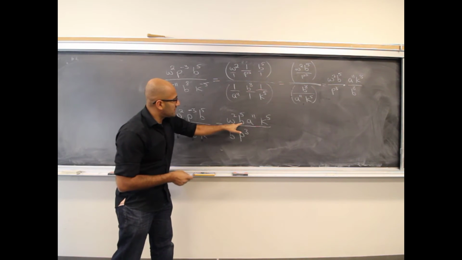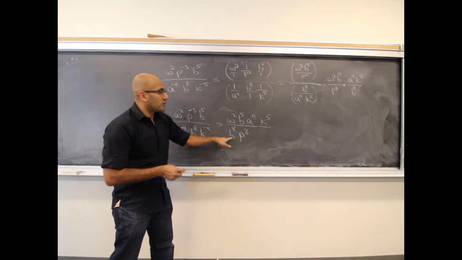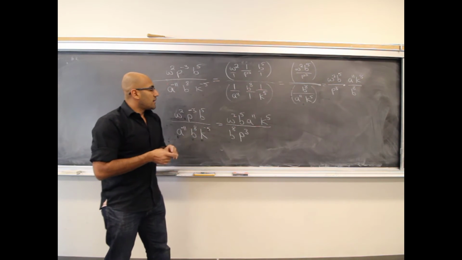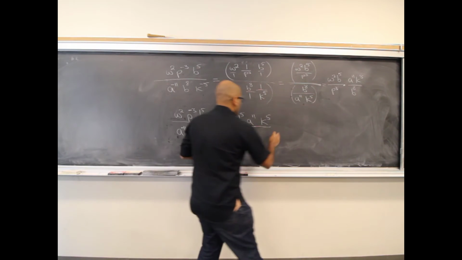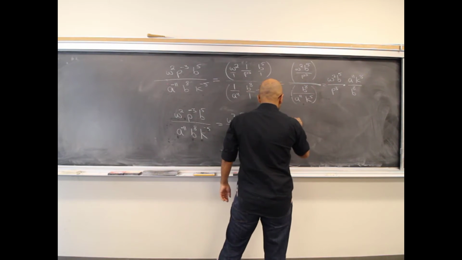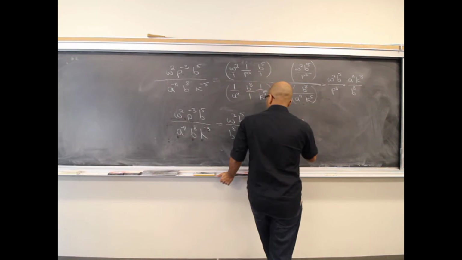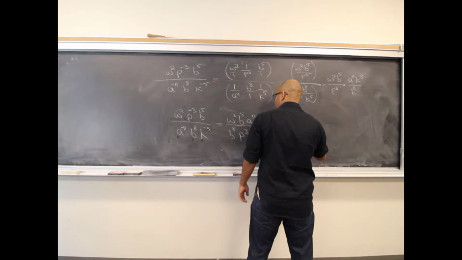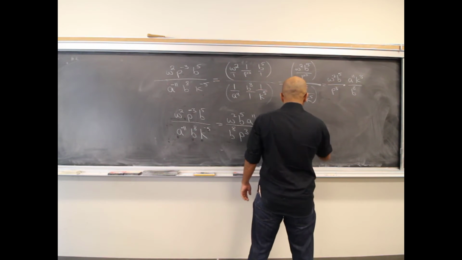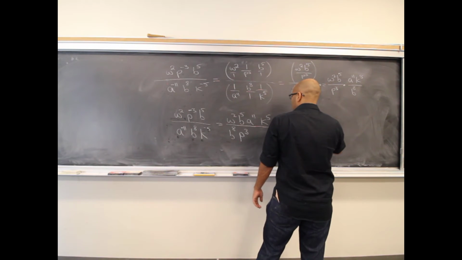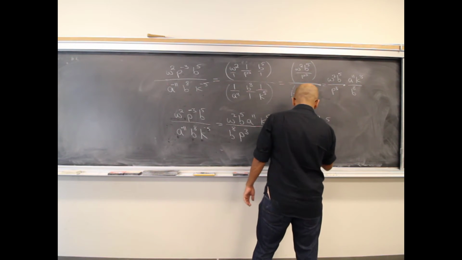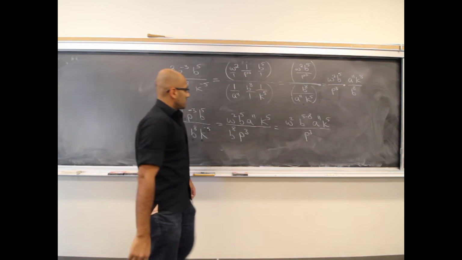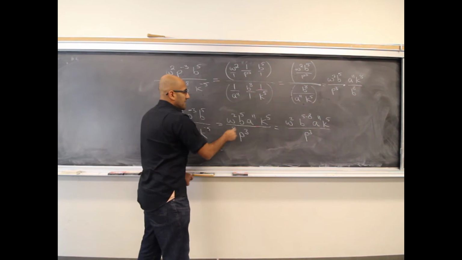The last thing to notice is that this one and this one are like terms. They're the only ones that have the same base. So this is going to end up being w to the second power, b to the fifth minus 8, a to the 11th k to the fifth, all over p to the third power. Right, so everybody stayed in the same spot except for this guy.